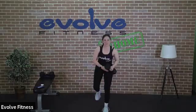It's okay. Kate knows what she's doing, I promise. Big step back, drop the back knee down, and then drive that knee up with power. Thinking about engaging your core as you drive the knee up, almost like you're trying to crunch a little bit. Stay strong with your posture. Leaning forward is a good thing. Just make sure you're not hunching forward.